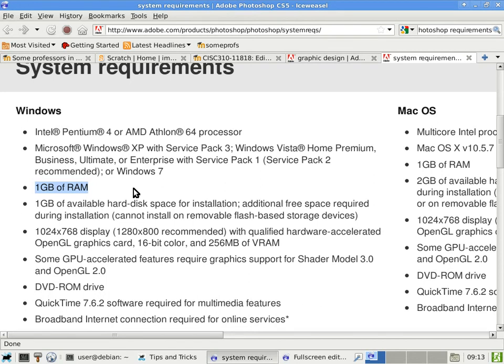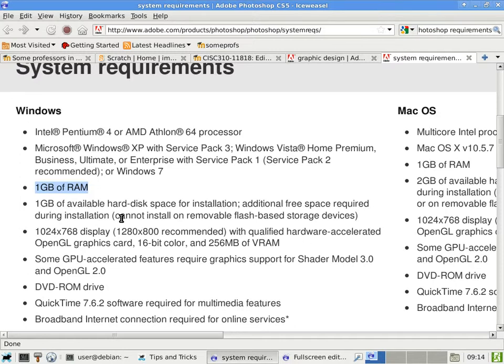RAM and you have Vista and you want to run CS5 Photoshop, it's going to be slow. I mean, it will run. If you have enough hard drive space, it will swap. Okay, it will swap a lot to make the program run. But it will be so slow that this is one good example of how a quad-core processor is not going to be very helpful. You get the latest and greatest i7 processor, and if you don't have enough RAM and you have a lot of hard drive space, the program is going to run like a dog. I mean, it's just going to be slow.